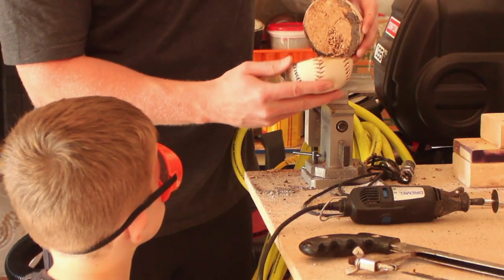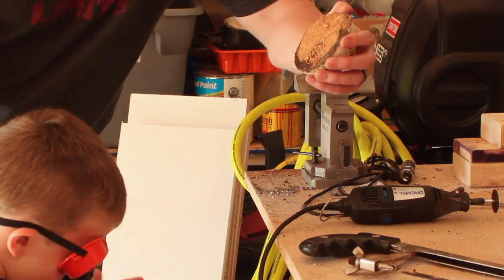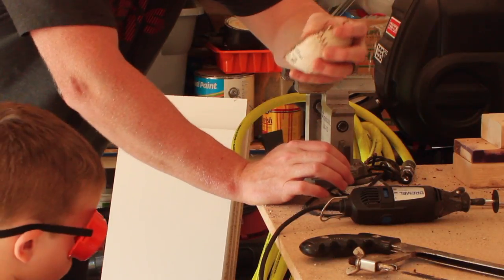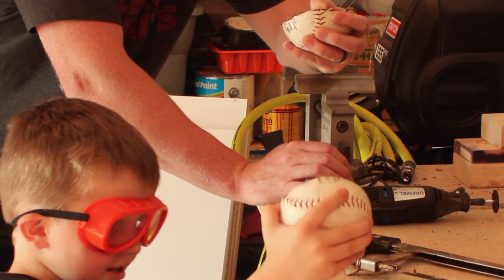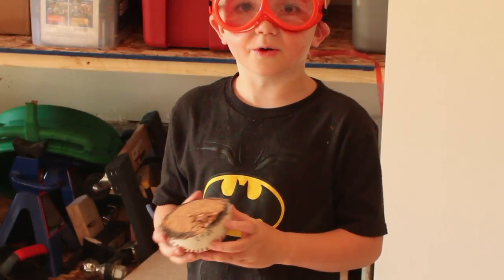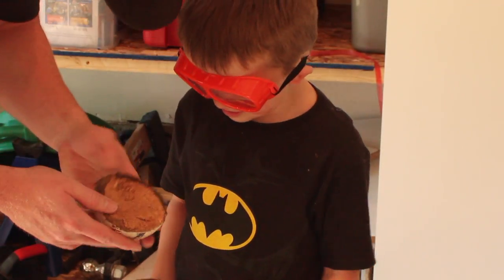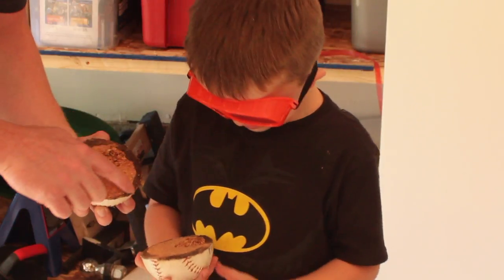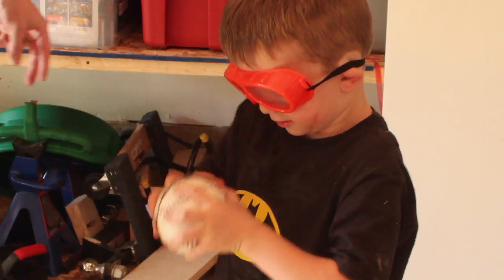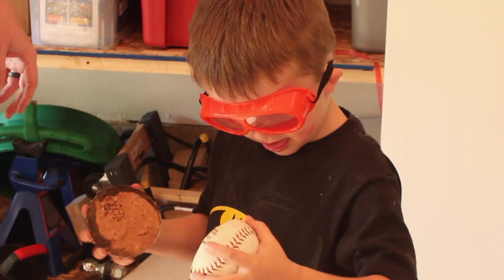That's a good guess. Oh — it is wood! Dude, look at that. That is so cool. It's very close to wood — it's called cork. Cork! So that's actually different types of wood, sometimes some rubber. Cork — that is so cool! Mine looks just like yours. Look, it's burning right here. Mine has a center part with the snap right there. That's how it goes. Dude, that's pretty dang cool. Can we show them really close?